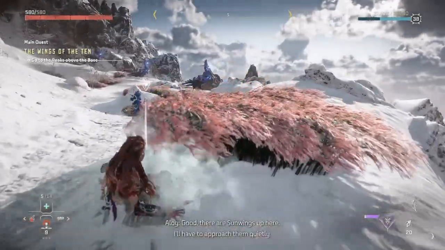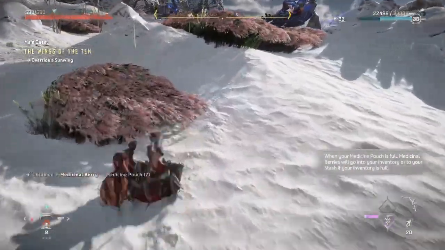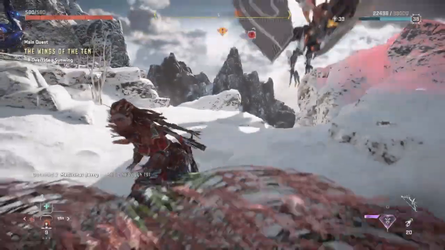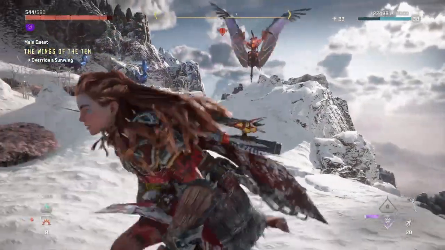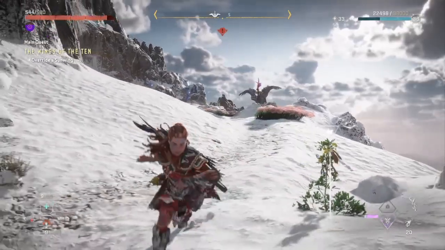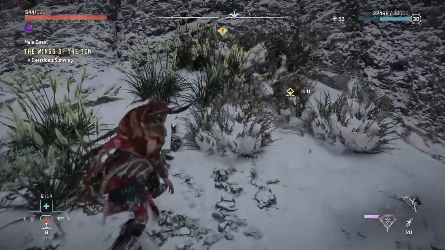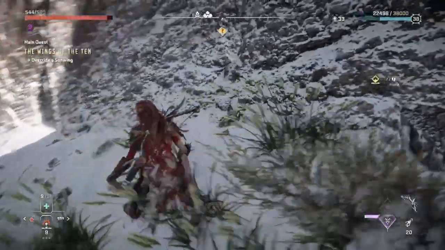Good. There are Sunwings up here. I'll have to approach them quietly. Yeah. Oops. I started to run. I was about to say I know how to override a machine, but... made myself look pretty stupid. Oh, come on! Great. I guess just run. Why aren't they chasing me? Weird. Alright, just wait it out for a second, because I didn't press the button quick enough.